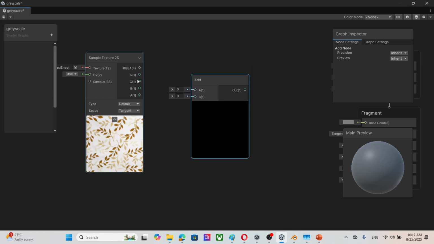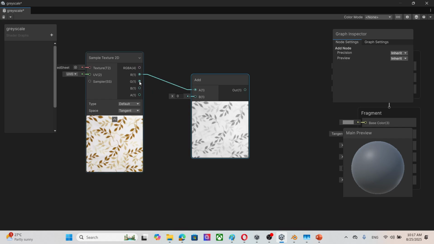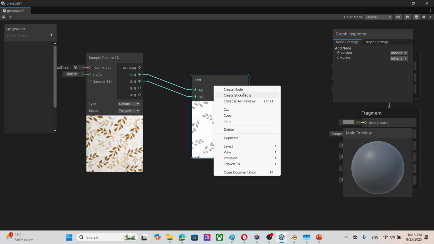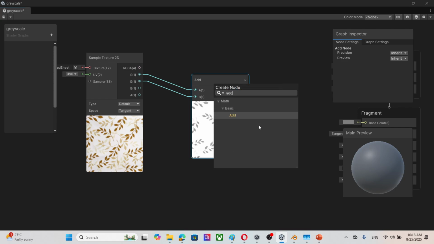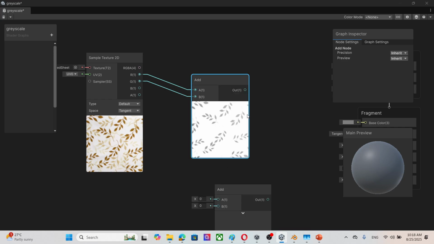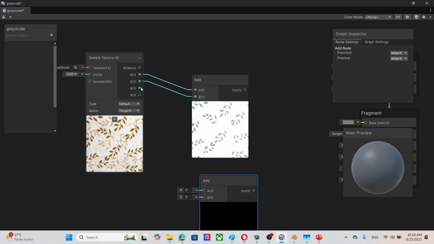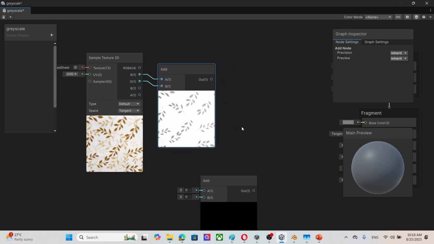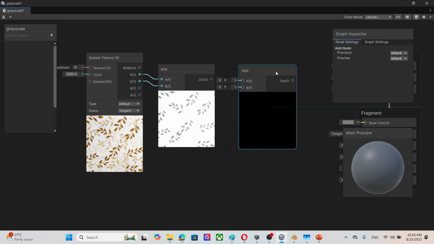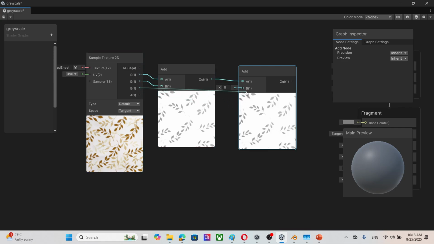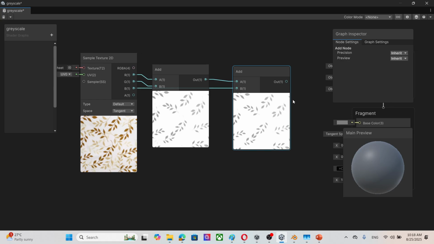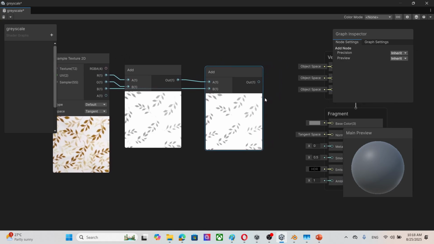So you need to add up the R and the G first, and then one more Add node here. After this result is finished, it goes first, and then the B is here. So you sum them already, correct or not?